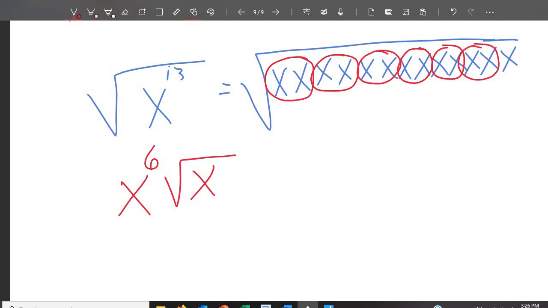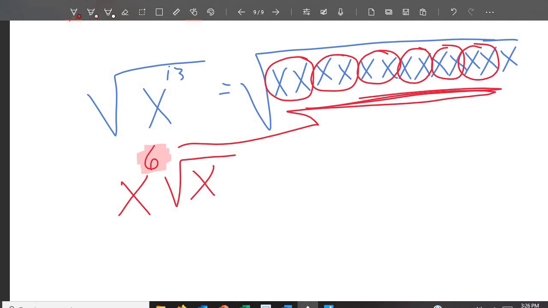Now, this may look easier for some of you, which is fine. The reason I don't like this is because what if that exponent was a 63? Are you going to list out 63 x's? Well, of course not. But if the exponent is kind of small, you can do this. So the number of pairs that you circled is the exponent on the outside, if you want to do it this way. So that's the number of pairs. Either way works for me, whichever's easier. I don't really care.